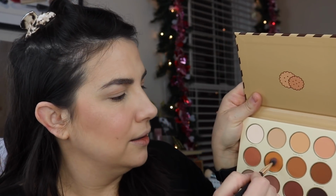Keep in mind, we loved the Milani Ungilded Mattes, and was that around $20? Okay, keeping that in mind. I'm going to go into Fortune Teller here just to see if maybe this shade turns out to be a little deeper than it looks. Not really. It's about exactly how it looks. Okay, just curious. We're going to go down to Humble Crumble right here.